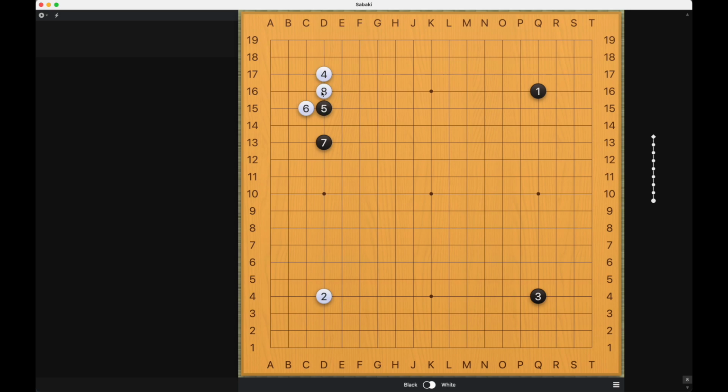These are all very solid moves for white, and black's shape is not great. So black should avoid these wrong moves. If black plays here, then similarly, white occupies the start point, something like this. So all of these are bad for black. So black's number 7 can only be here or here.